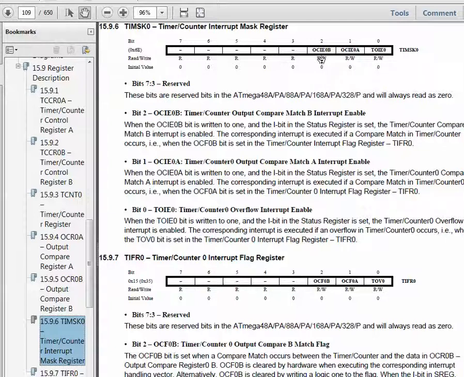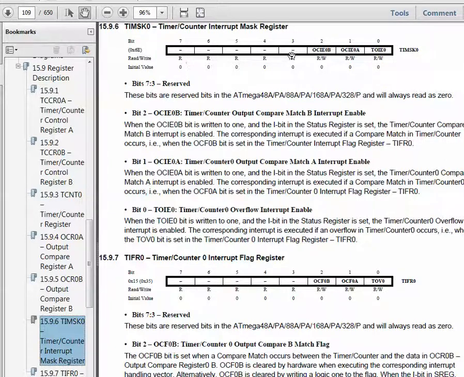So we've got the output compare interrupt B, output compare interrupt A, and timer overflow interrupt. And we want to enable the timer overflow interrupt since we're using this in normal mode. So the register TIMSK0 is going to be 7 zeros and a 1 in the least significant bit.